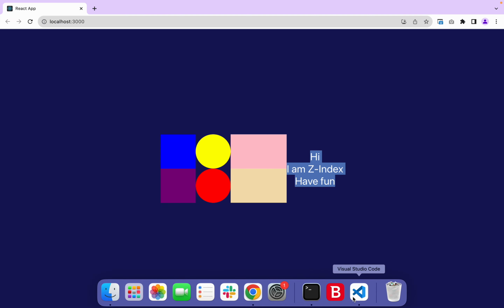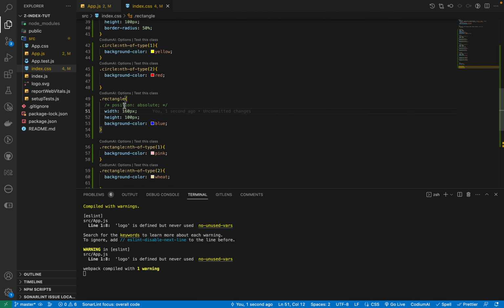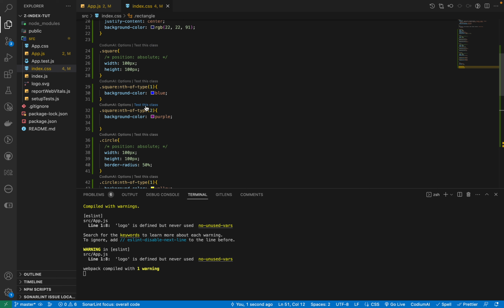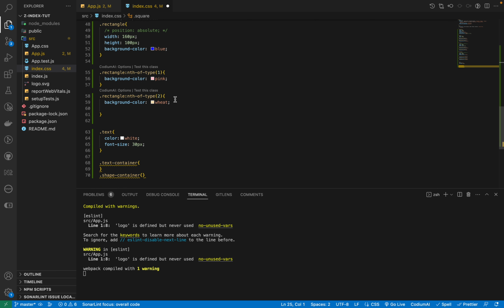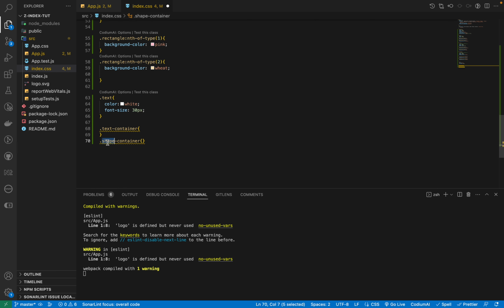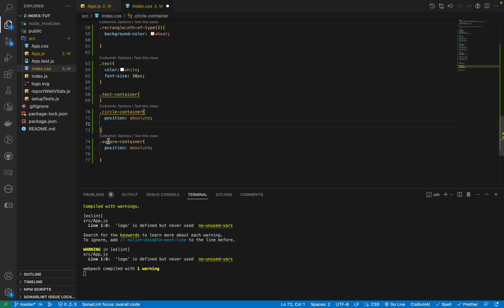First of all, let's set the container of the shapes to be absolute in order to activate the z-index. That's one thing as well: z-index is not going to work unless a position is set, whether it's relative or absolute and so on, it doesn't matter.